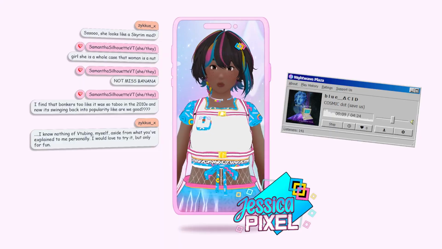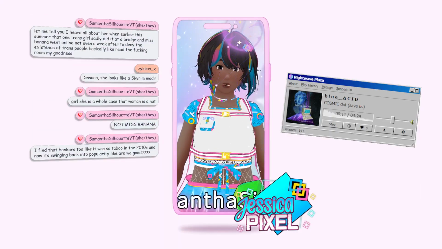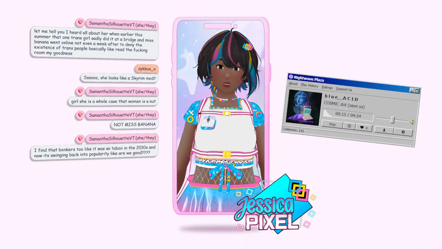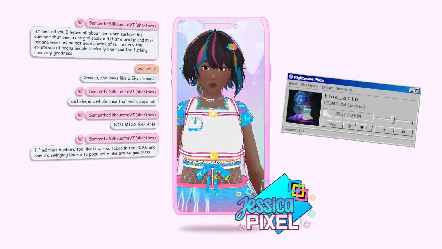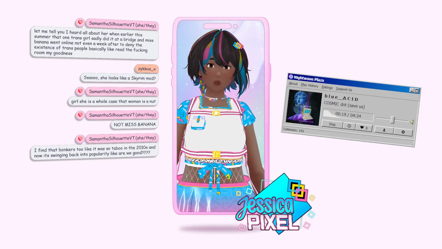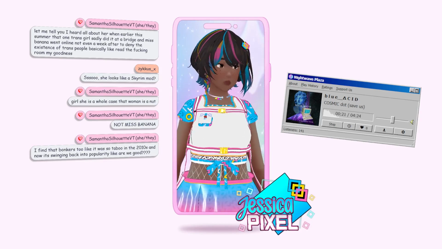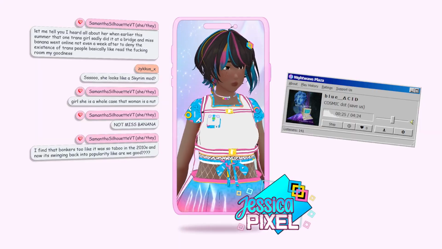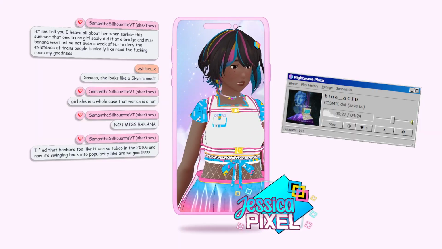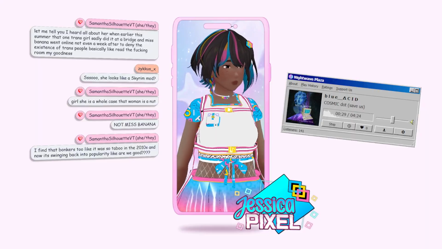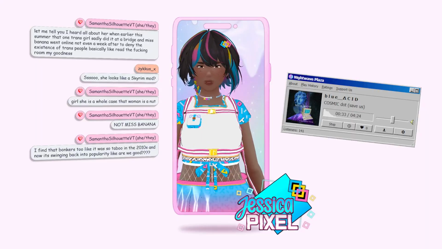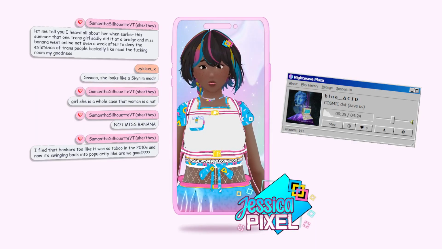It's not that she's not a cute avatar. It's that she has dreadlocks. She's got a textured black hairstyle. But she is blonde, white skin. What? It is 2025.